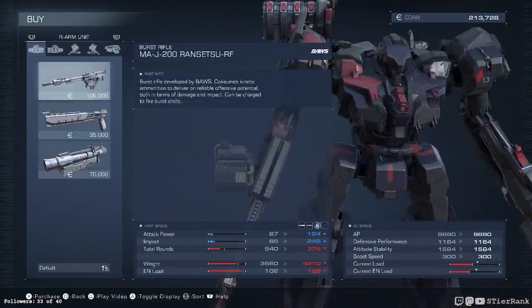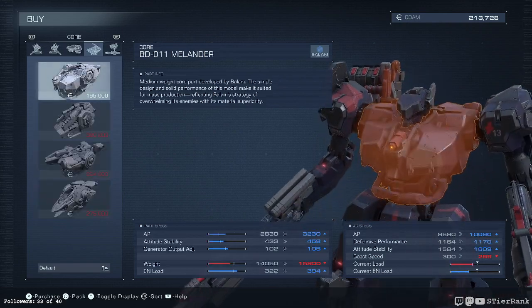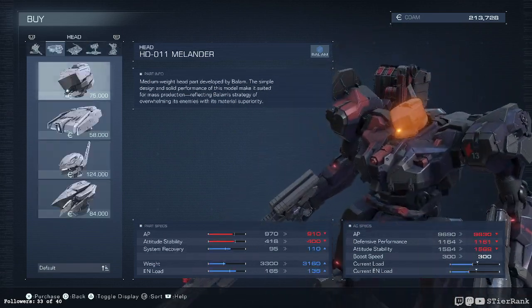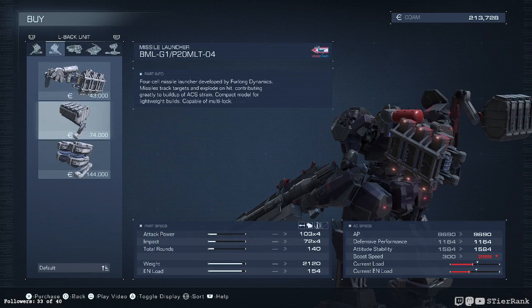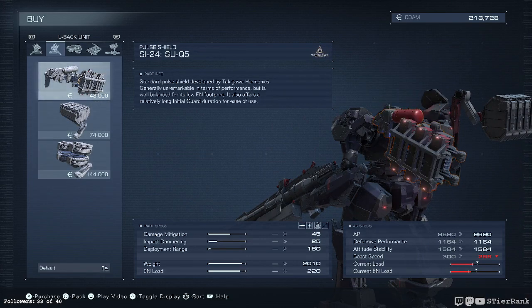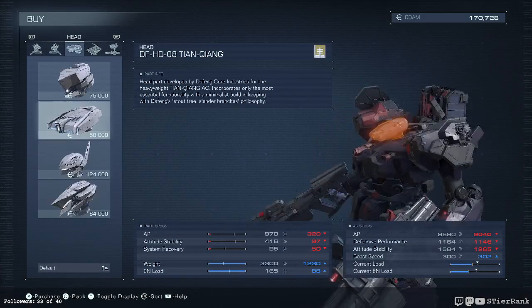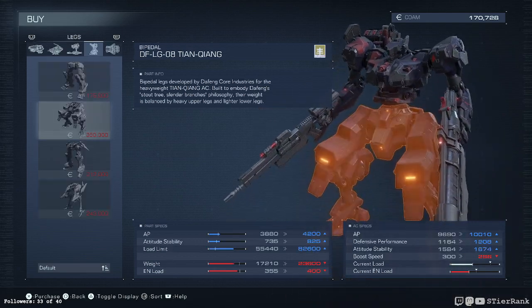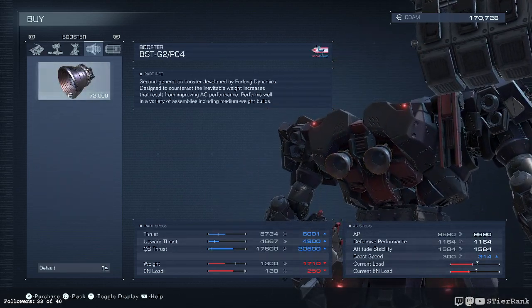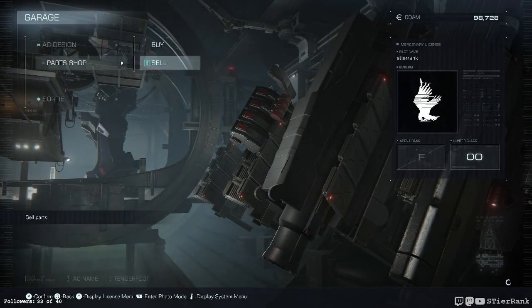I'm just afraid I want to buy the wrong thing and be upset. Let's see. I want to go to the left arm, I think is what I want. The left back unit. So let's put on the pulse shield, and then we will do this booster. Hopefully this will keep me within range of everything.